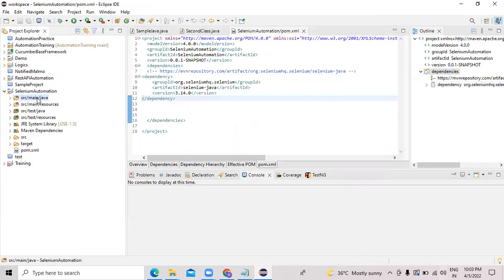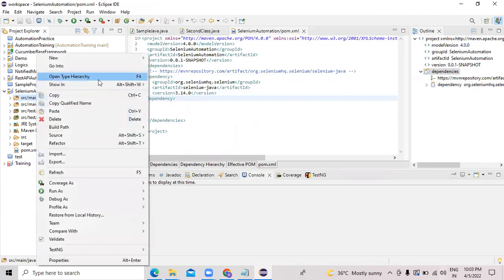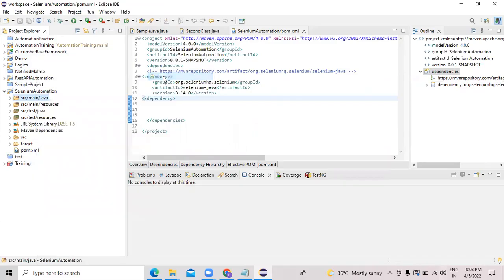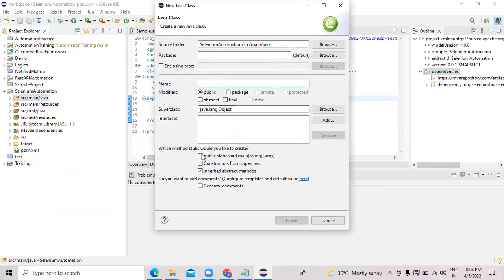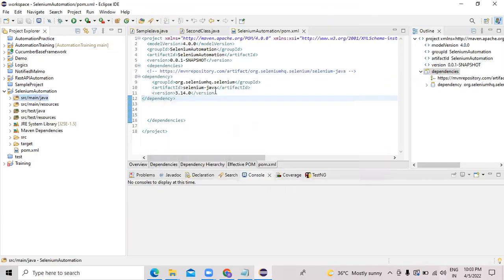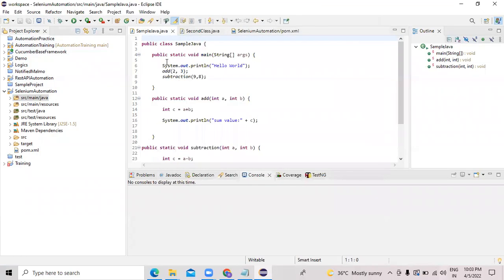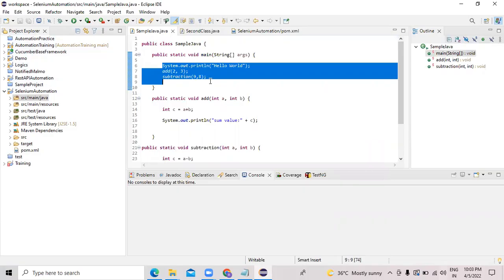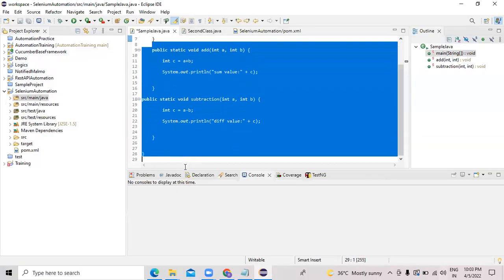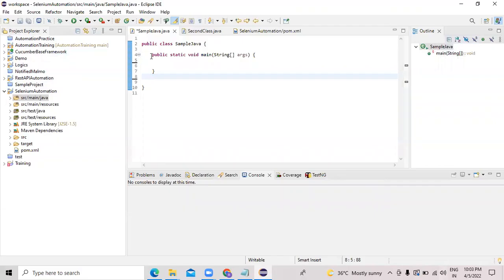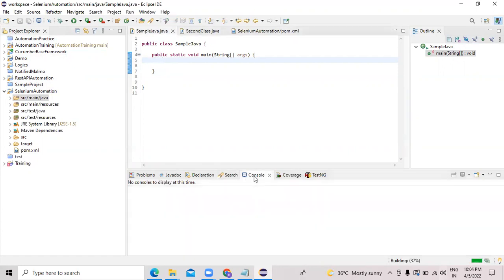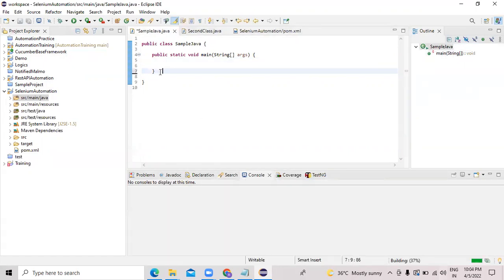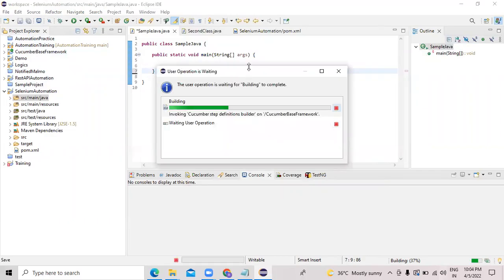So you can directly go to main Java, say create new class, give some name, and select public static void main, finish it, and it will create it like this. You can also write System.out.println("hello world"). If that prints hello world in the console, then you are good. You have installed Java, you have installed Eclipse, and you are ready to start your practice.